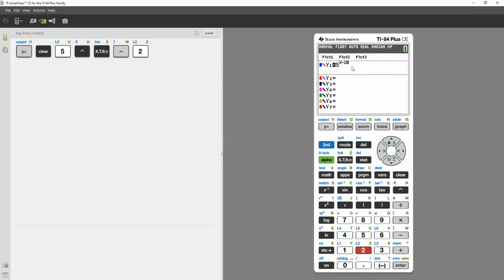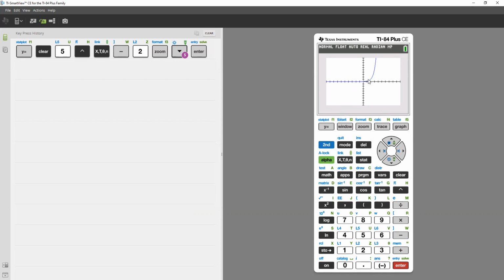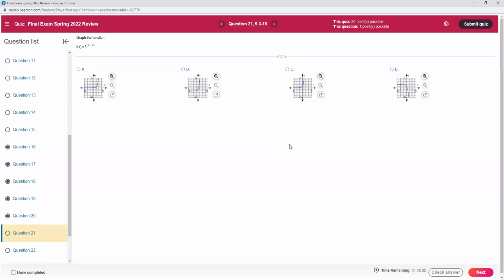All right, so I got that in. Now, to get the calculator back to a 10 by 10, you hit zoom, and number 6 is standard. So go to standard, that's going to put the standard 10 by 10 back. When I hit enter, I get my graph. All righty, so we want a picture. It looks like it's going uphill to the right. So the only one that's going uphill to the right where I needed it looks like A.